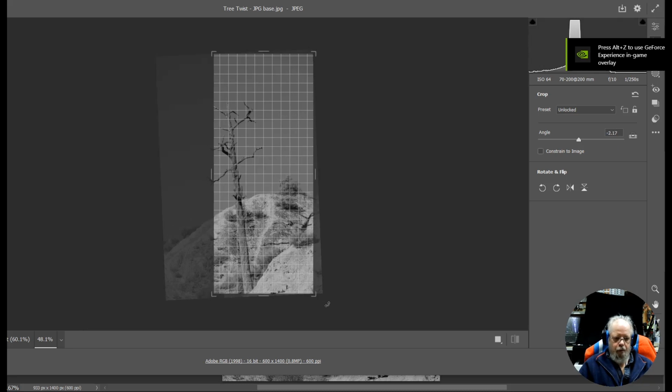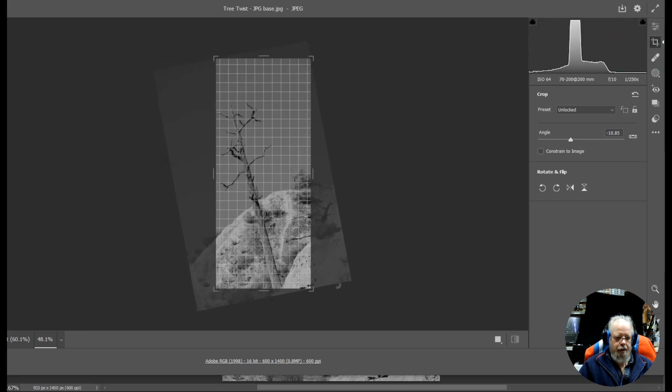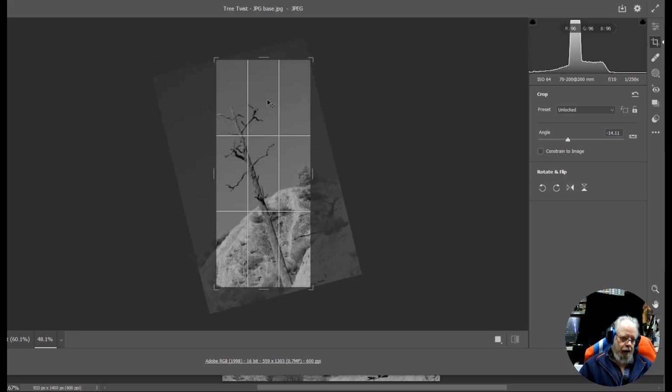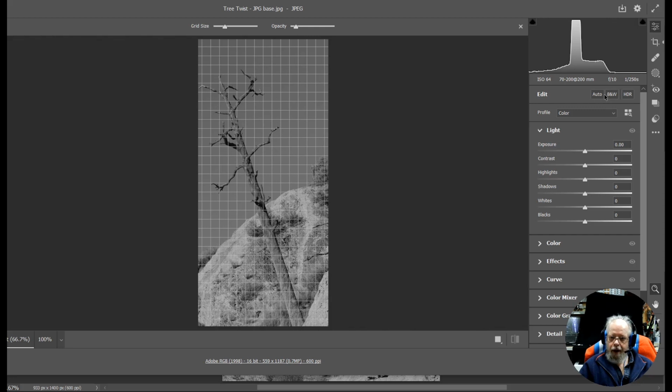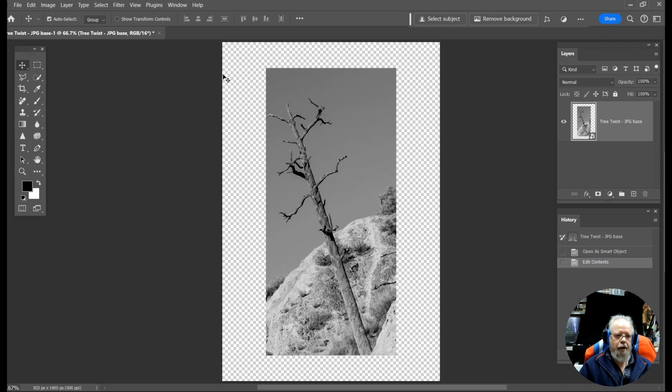We'll rotate it just a bit, and you can see how it automatically constrains. Bring it down a bit. Go back into editing, hit auto, brightens it up just a touch because it is a little dark. It's a black and white. So there we go. Enter or click OK.